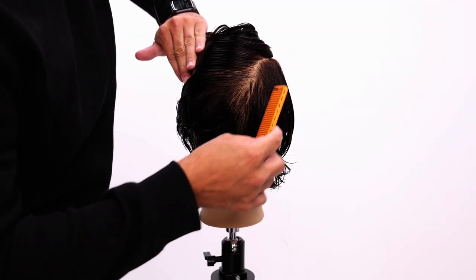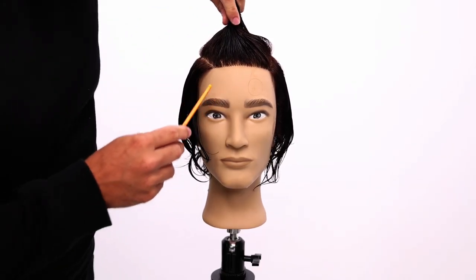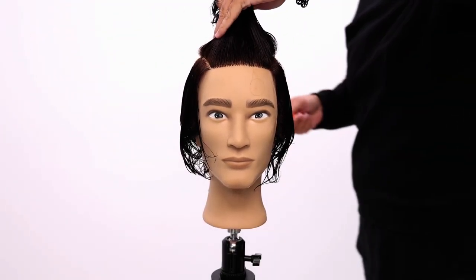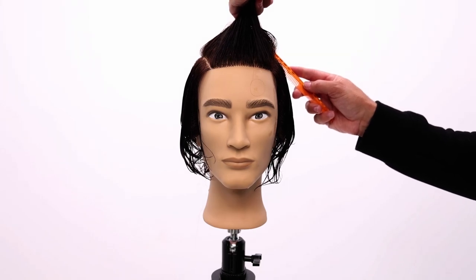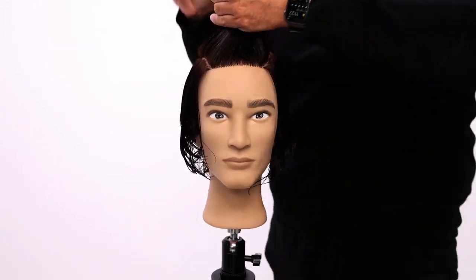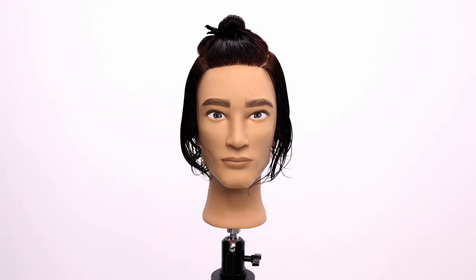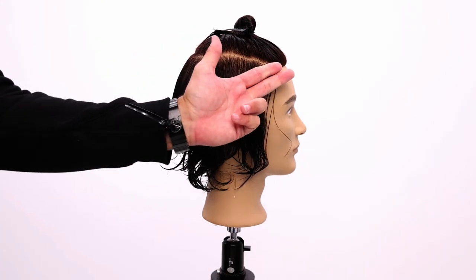I've got the hair flowing in that direction. I go right from that mid crown and work my way around — not perfect, but it's okay. Right above the eyebrow I clean that up, then come over to this side. I continue my line through the middle of the eyebrow, twist it away and clip it. Honestly, that could be the only sectioning you do for this cut, just separating top and bottom.